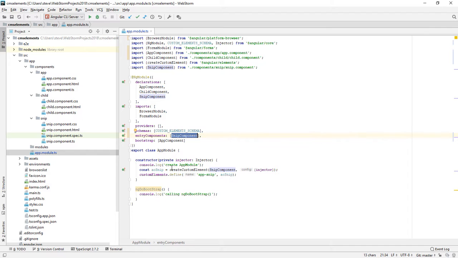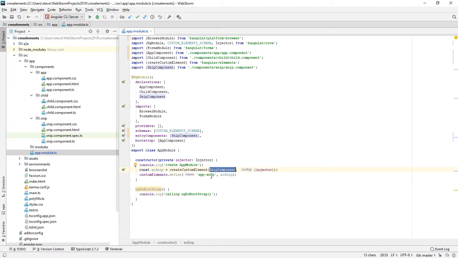In my constructor I create a custom element from the snip component, and I configure the injector as well. Then I define the custom element and use the app-snippet selector. This is standard code that you would write to create a custom element in Angular using Angular Elements.